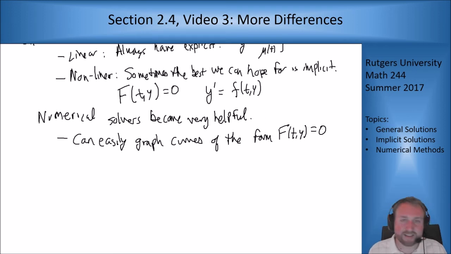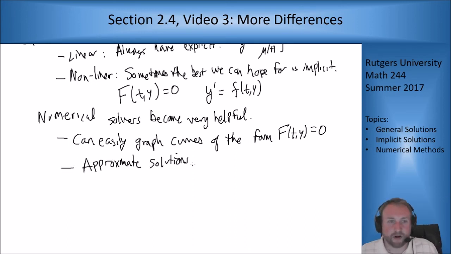So this gives you an easy way to get a sketch of what it's going to look like. It can also do approximate solutions. Just by numerical methods, you can get approximate solutions. That's why these solvers become really helpful. Maple and others, you can do stuff like this in MATLAB too. We're not going to focus on MATLAB because Math Heart wants me to use Maple, so we'll use Maple. But you can do things like this in MATLAB and other languages too.